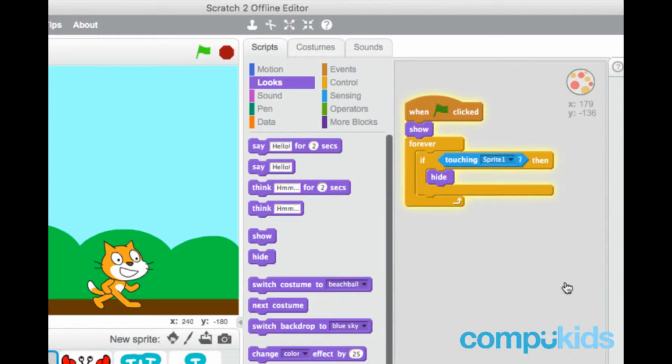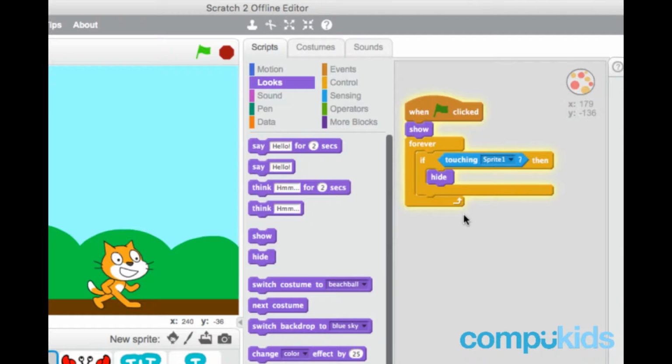Now, what the beach ball is going to do is, when it detects right here, if touching sprite 1, so it detects that the cat is touching it, it's going to send out what we call a broadcast message. It's like saying to all the other sprites on the screen, hey, the cat is touching me. And the other sprites can receive that message and react to it.